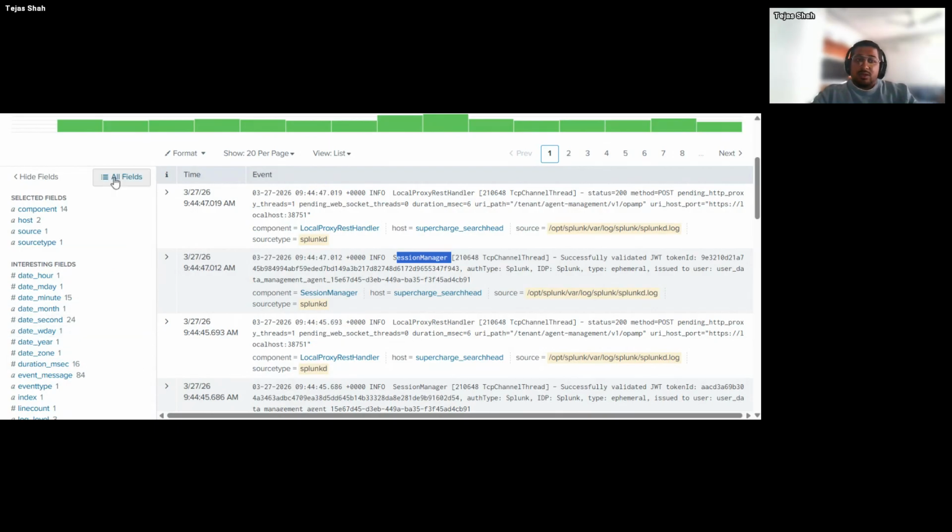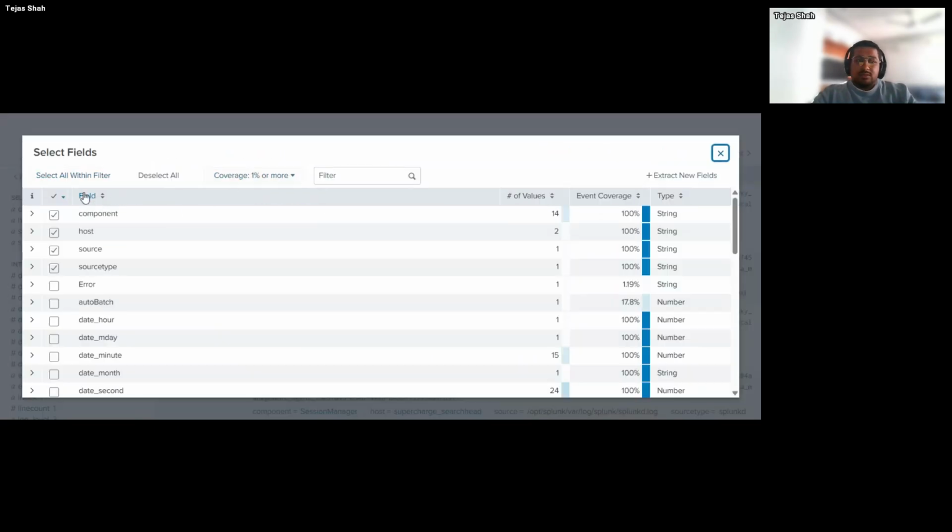And if you want to particularly look for that, you can go to the fields option, and you can type the name of the field you want, and you can select, or you can add a filter as to how many events you are looking for. It should be all fields, or the fields that are present in 1% of the events or more, the fields that are present in 50% of events or more. Or if you have a use case to just check how many fields are present in 100% of the events.